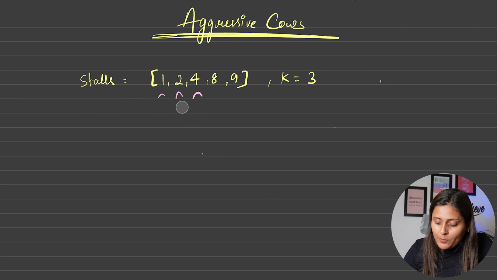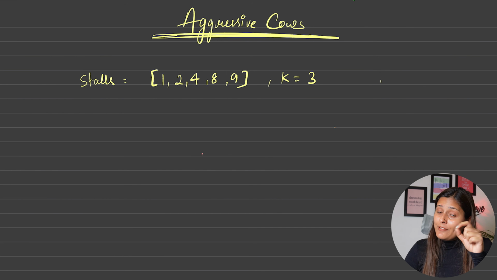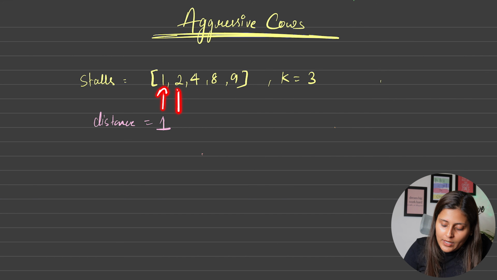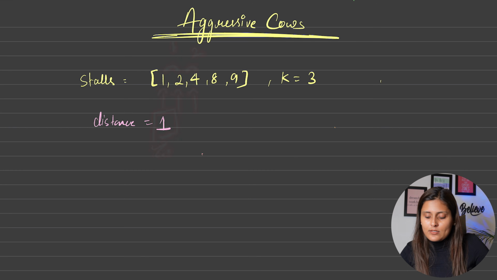We know we cannot put them like this, so what should we try with? Basically we have to maximize the minimum, and that minimum is nothing but the distance, and the question asks us for the distance. Suppose with distance 1 you tried putting 1 cow here and 1 cow here. Why distance 1? Because the minimum distance was 1. Yes, it is possible to put the cow at 2, but the distance allowed was 1. It should be at least a distance of 1, so hence it is possible.